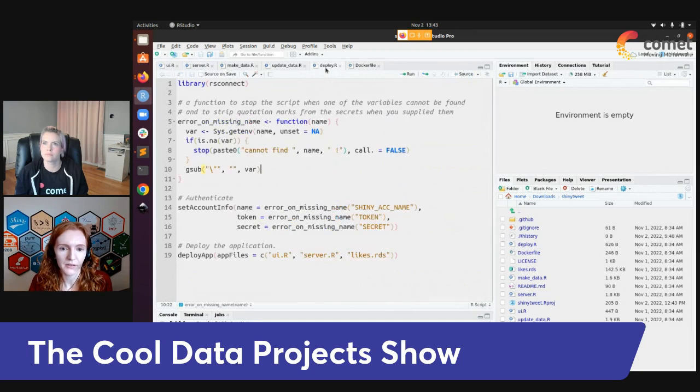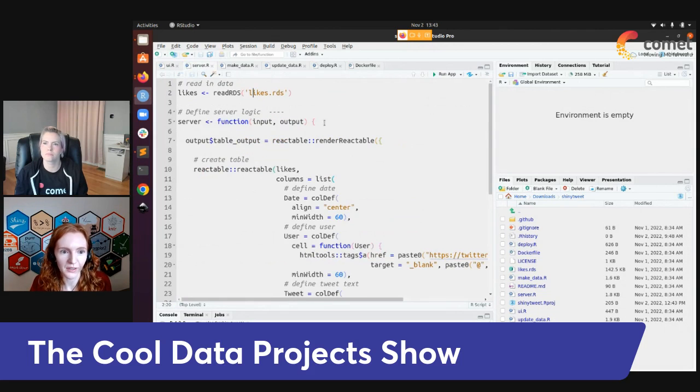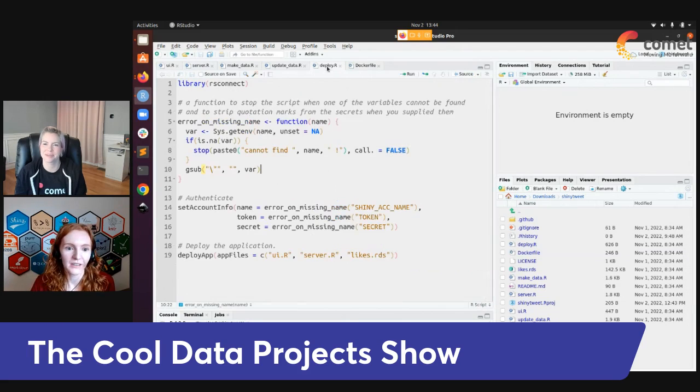And then to actually deploy that Shiny app, I created a deploy.r script. One thing you'll notice is if you are on either the UI or the server file, RStudio is quite smart and it can tell that it's a Shiny app. So what is this little button here? This is the button you click to publish and deploy your Shiny app. And that's absolutely fine if you're doing it manually. But if you're trying to use GitHub Actions to automate that deployment, then clicking a button isn't something you can do. So you have to write a script to deploy it for you.